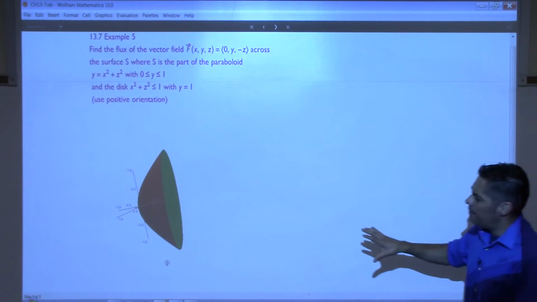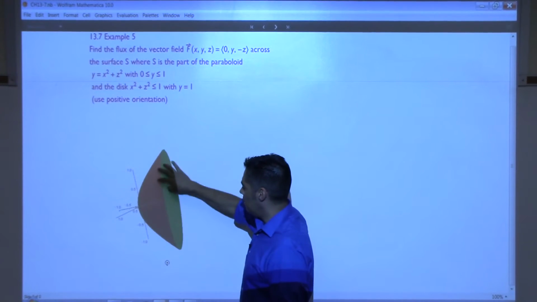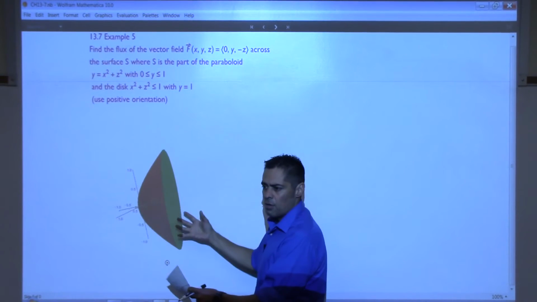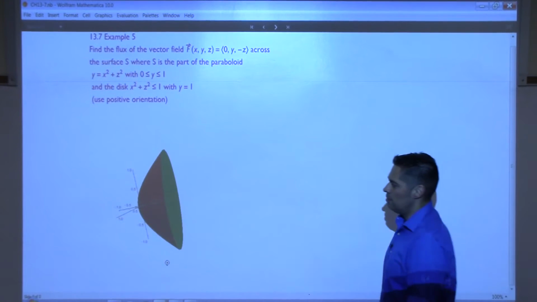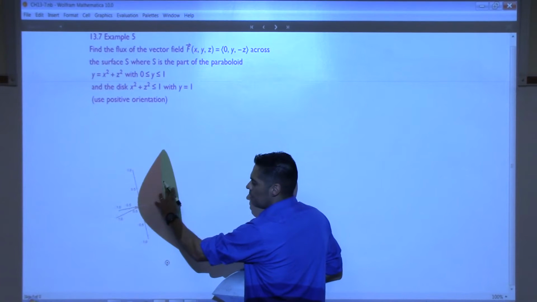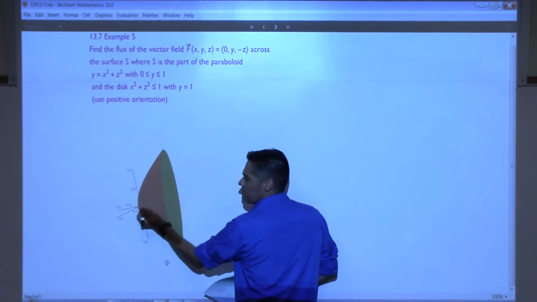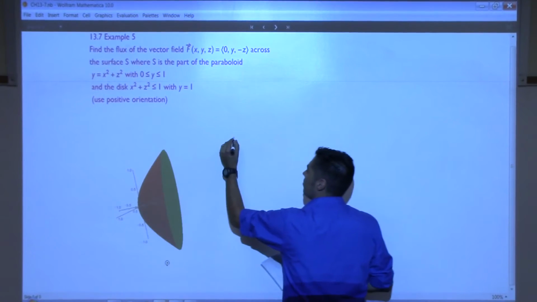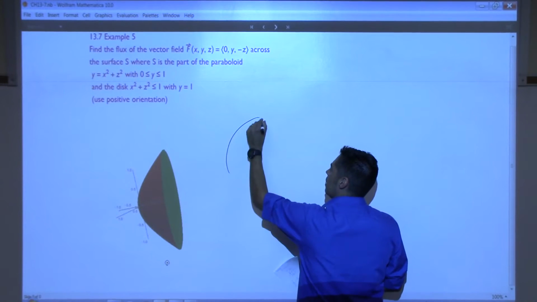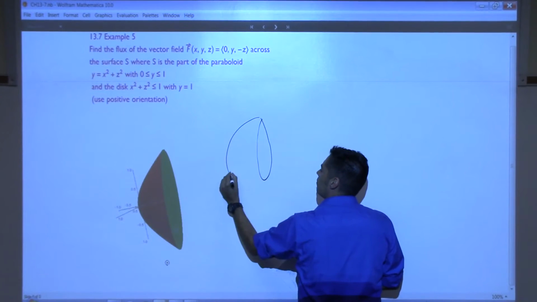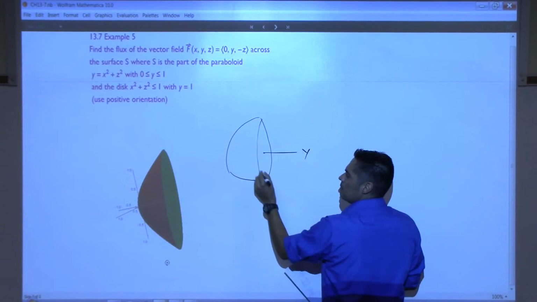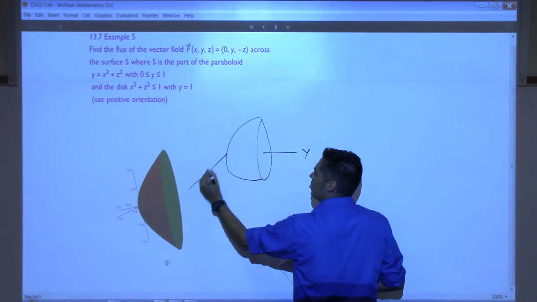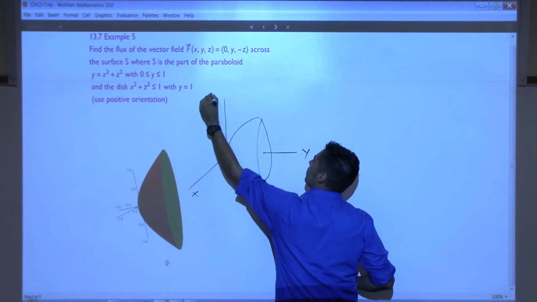So do we have a solid that is enclosed by some surface S? Yes, we do. You can see the solid inside of this. Remember, this is the x-axis, the y-axis, the z-axis. So we've got this picture. It's this bowl, and we've got the y-axis punching out of it. Back here, the x-axis comes out, and z's up here.